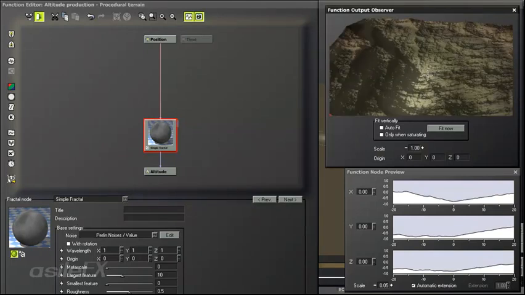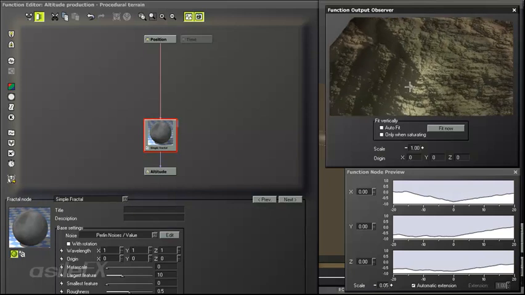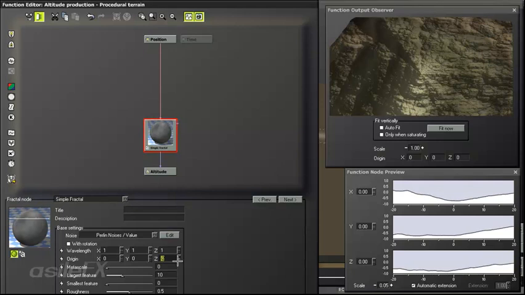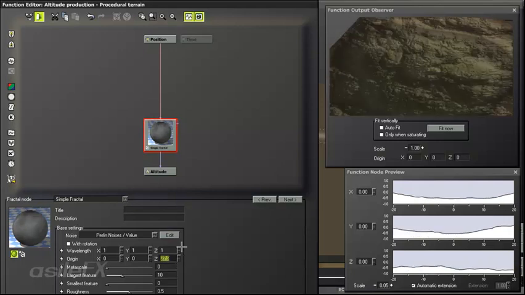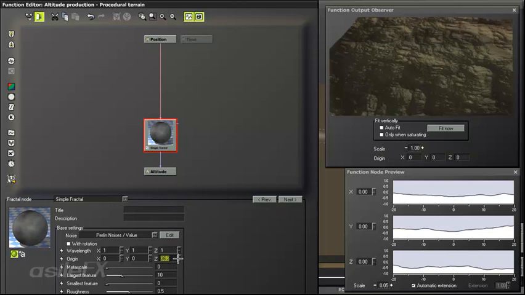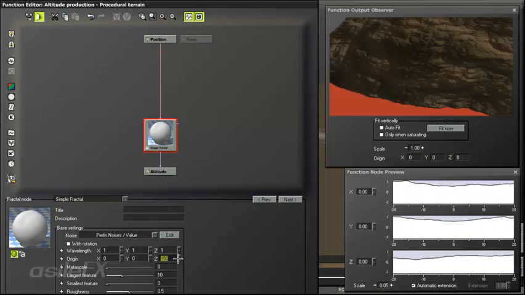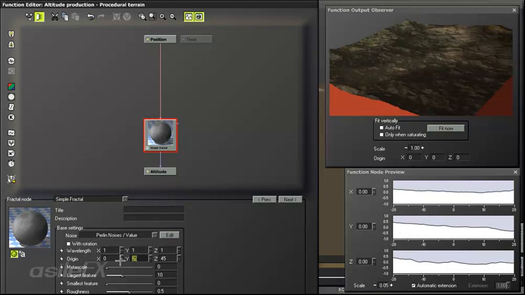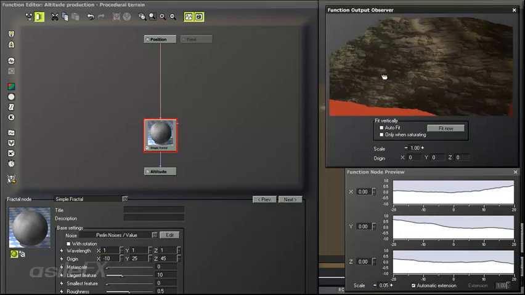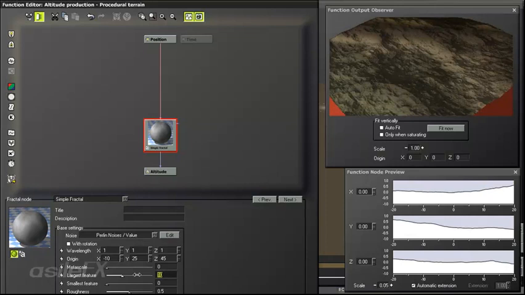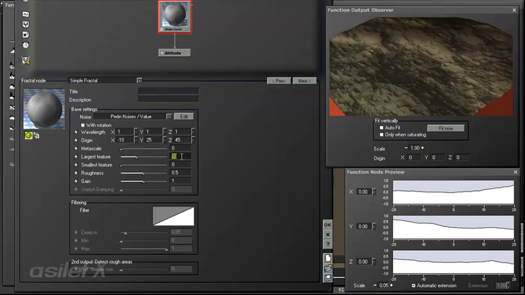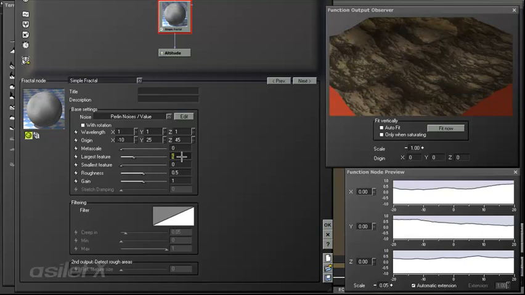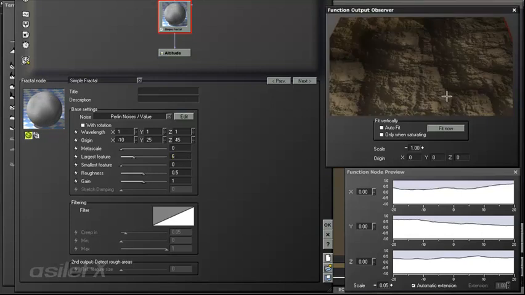The origin at 0, 0, 0 for the Perlin noise value tends not to look very good. So I'm just going to move around the Z origin, and I'll just go ahead and type in a value. Go ahead and do 45 on the Z, and 25 on the Y, and negative 10 on the X. I'm also going to take the largest feature amount and change it to 6.